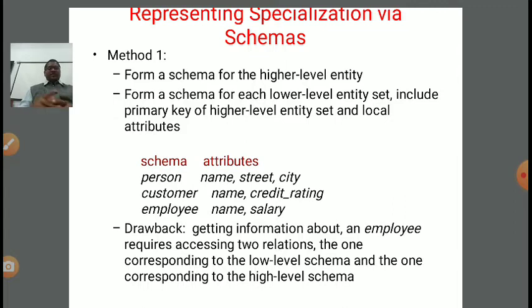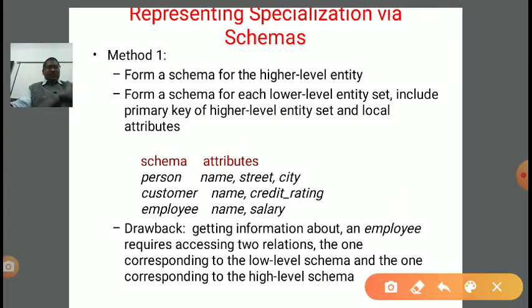Method first, so step by step we are doing. First step, we need to form a schema for the higher level entity. Now you may have a question: what is a higher level entity and a lower level entity?